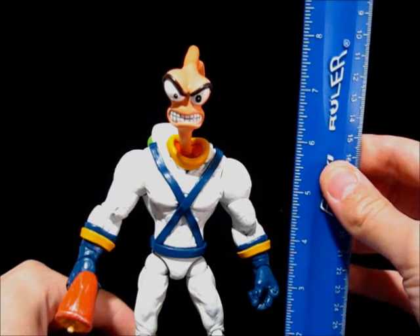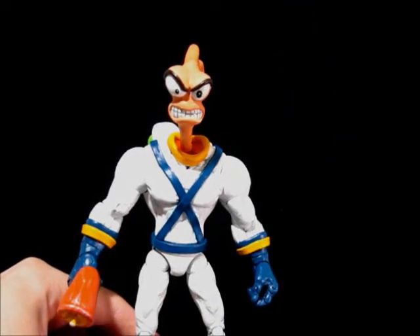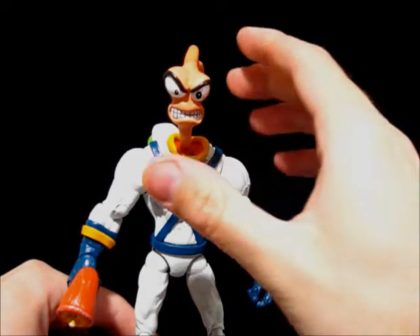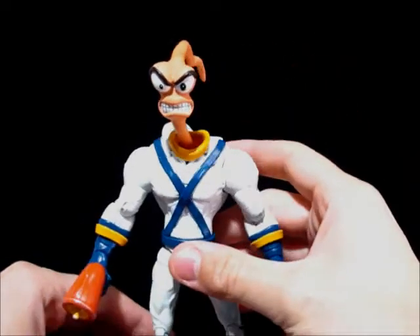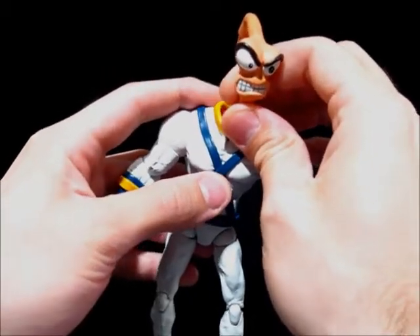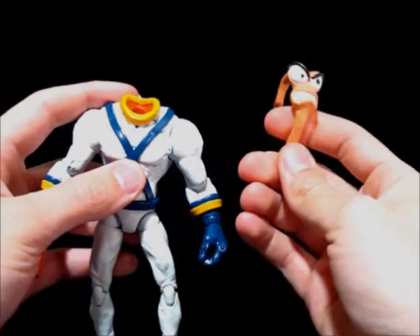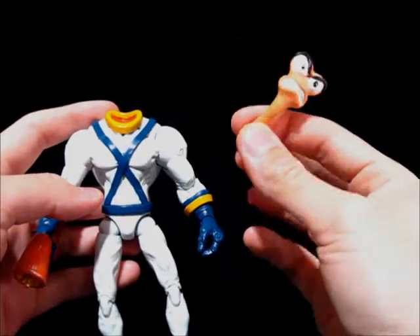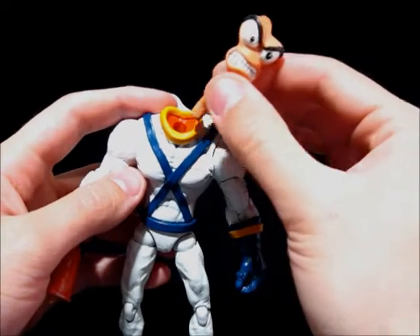To the top of Jim's head is almost eight inches; to the top of the neck it's like six and a quarter maybe. So he's a little bit bigger, a little bit taller than Marvel Legends, just because of the worm head — and that's okay. Since he's in a super suit, the head is connected by magnets and pops right out. That way if we ever want to add accessories, I can make those connect right there, or I can make alternate heads for the figure and they just pop right in.